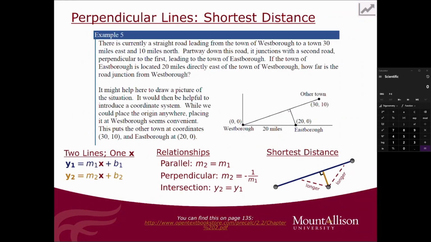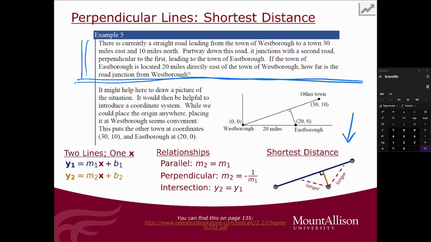So one example of a word problem is here from the textbook. I think it's on page 135. And really what I'd like you to do is, before you look at what they've drawn, just start with the word problem right here and see if you can answer that question before you go into the solutions. The solutions keep going down. I've only just included the drawing that they have right here where they've defined a coordinate system.